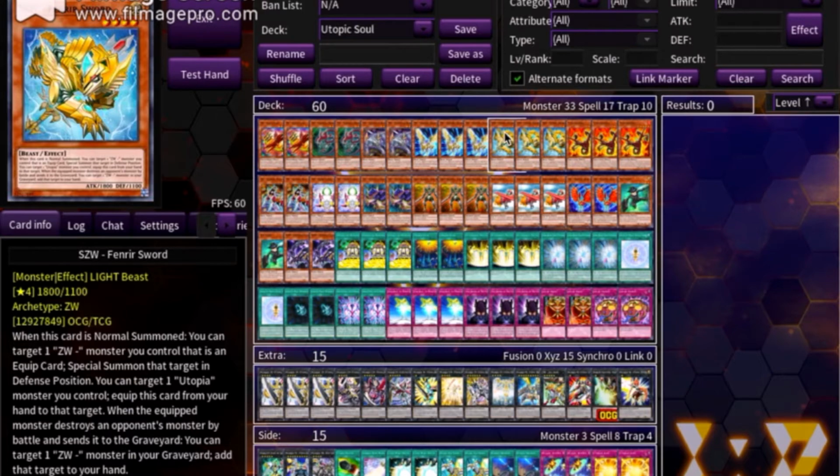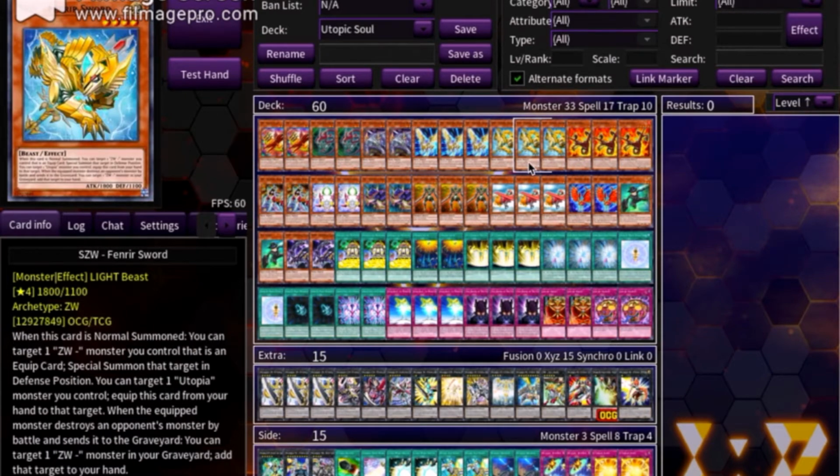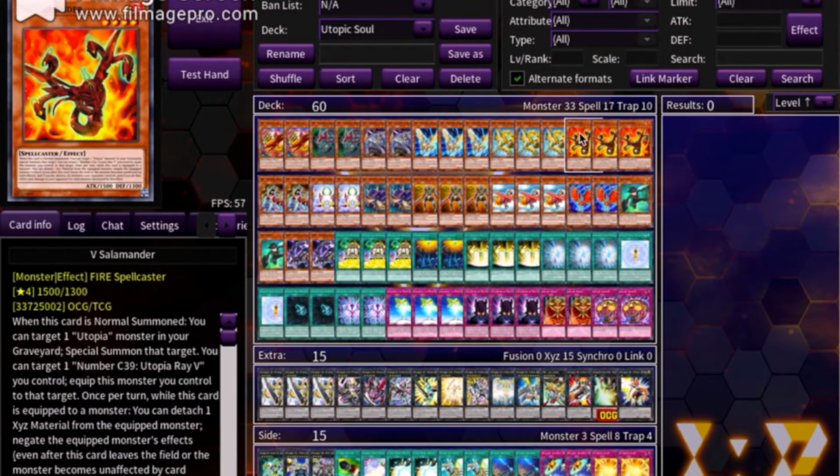So that's useful. Say you kind of messed up and you equipped the card by accident, or maybe you just want to use it to Xyz Summon because you have another level 4 on the field, being this thing. You can bring out Fenrir Sword, get back the monster that's already equipped, like for example, Unicorn Spear, summon that thing, then use them to Xyz Summon a Utopia. Or if you don't want to do that, you could just equip this thing, and then every time it kills a monster, you get something back from your graveyard, which is useful, considering like 90% of the monsters are Zexal Weapons.